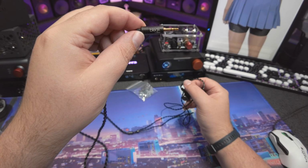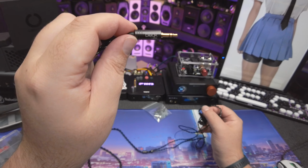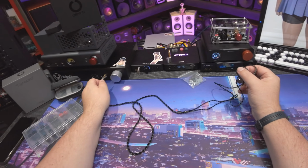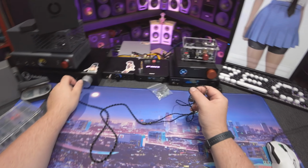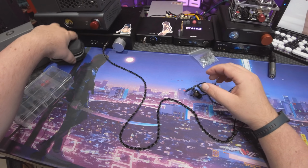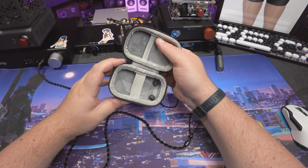The plug says Bleqk by Oriveti. Again, Bleqk by Oriveti sounds like the absolute worst hair product ever. It's like, have you gotten the new Bleqk by Oriveti? It's great for my dandruff. So I'm okay with the wire. I like the wire. The box is twice as thick as anything ever needs to be ever.